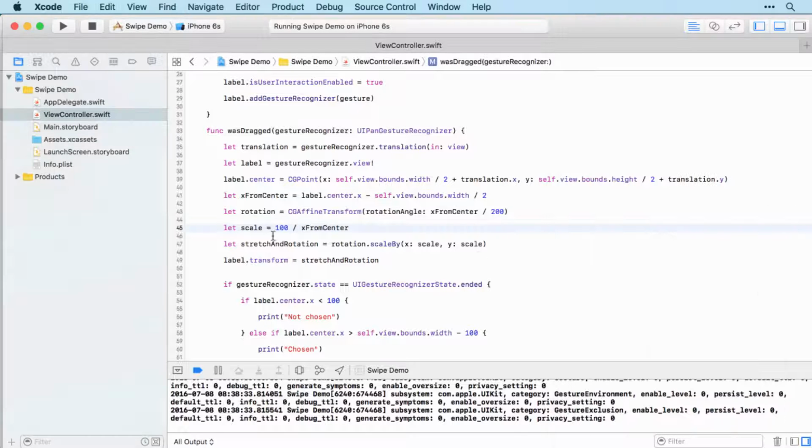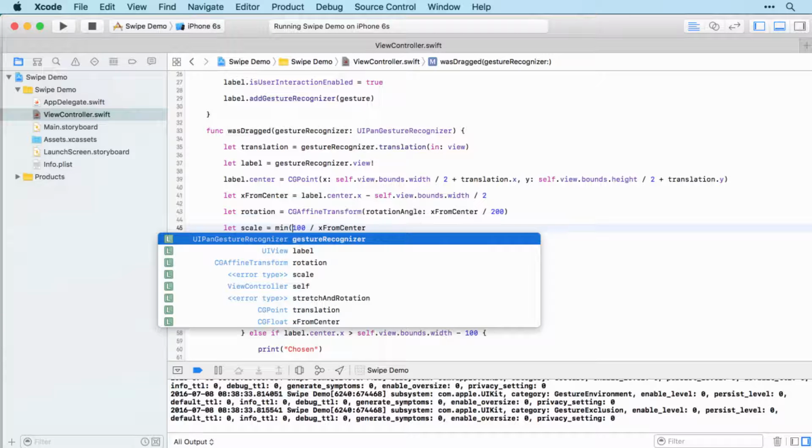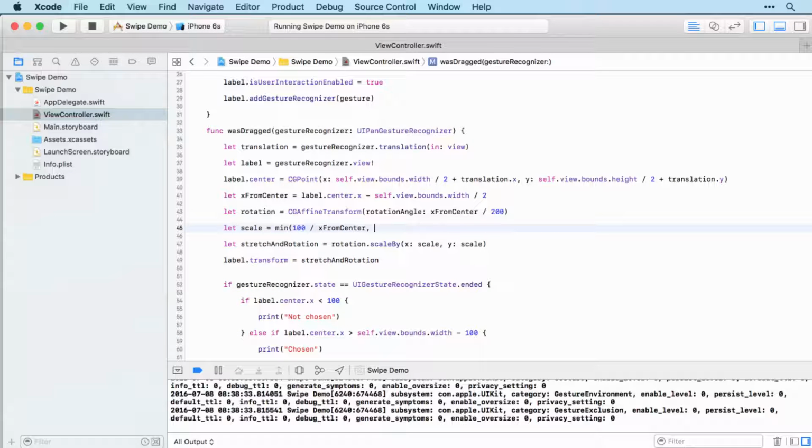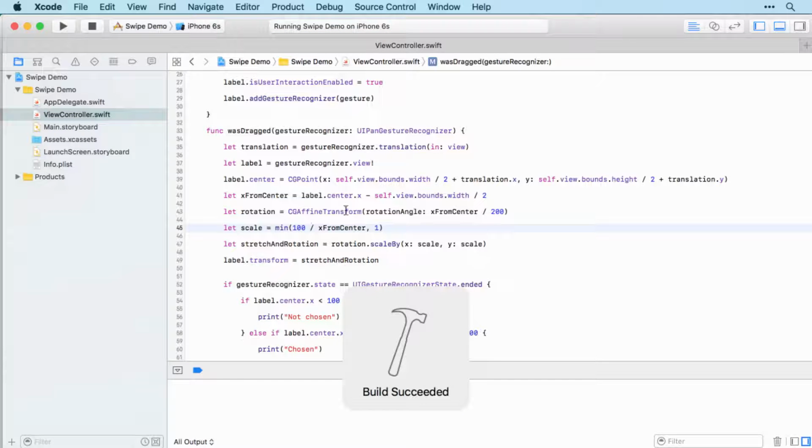So, one way to stop it getting bigger is to set the maximum possible scale to be 1. And we can do that by setting the scale to be the minimum of our 100 divided by x from center and 1. And that means that the maximum scale that we'll ever get is 1, because the scale is taking the minimum out of those two.